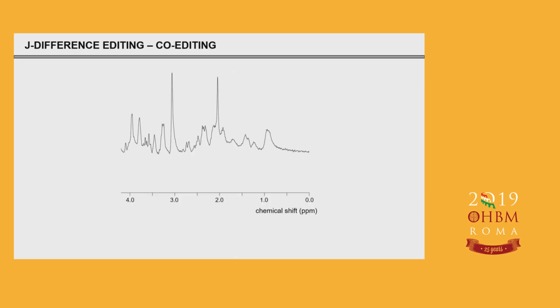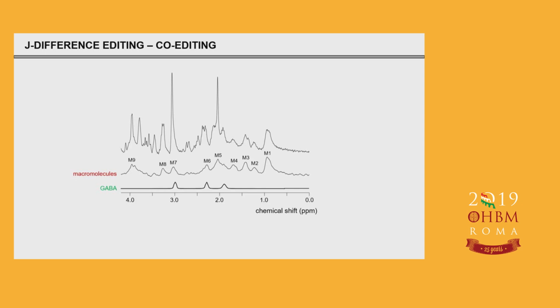There is a complication, however, that does matter, and that is originating from macromolecules. So let's have a look at the same spectrum again. We know that the GABA is resonating there, and we want to look at the GABA H4 at 3 ppm. Now, it turns out that every in vivo spectrum from the brain for sure, but also other organs, will have a lot of macromolecule signals. They're fairly undefined, but basically they come from a whole collection of protein and other larger structures. So they tend to be a little bit broader. But they are fairly decently characterized in the sense that there are about 9 or 10 different resonances. One of the resonances, M7, is overlapping with GABA.